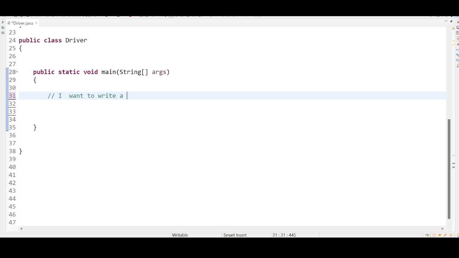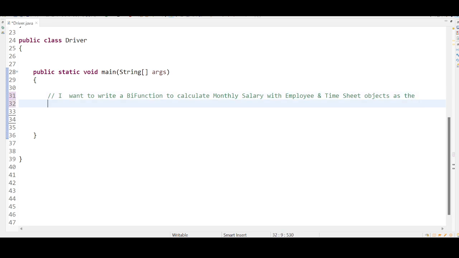I want to write a BiFunction to calculate monthly salary with employee and timesheet objects as the input. Using BiFunction, I want to accept the employee object and the timesheet object as the input to calculate the monthly salary of an employee.